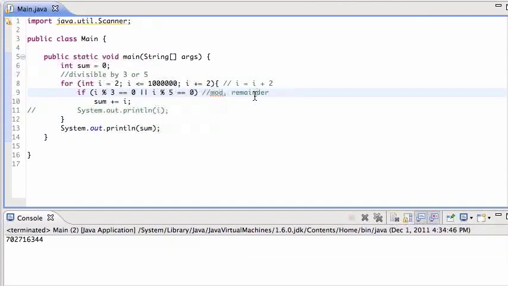Okay. And the nice thing is that if your teacher changes her mind, she becomes really mean and she says, well, do it again, but not just up to a million, go up to 10 million. You can do that. The computer's really fast, so you can do that. Or go to 100 million. We can do that. At this point, we actually run out of space. The integer only holds so many digits, so it shows up negative because we ran out of space.